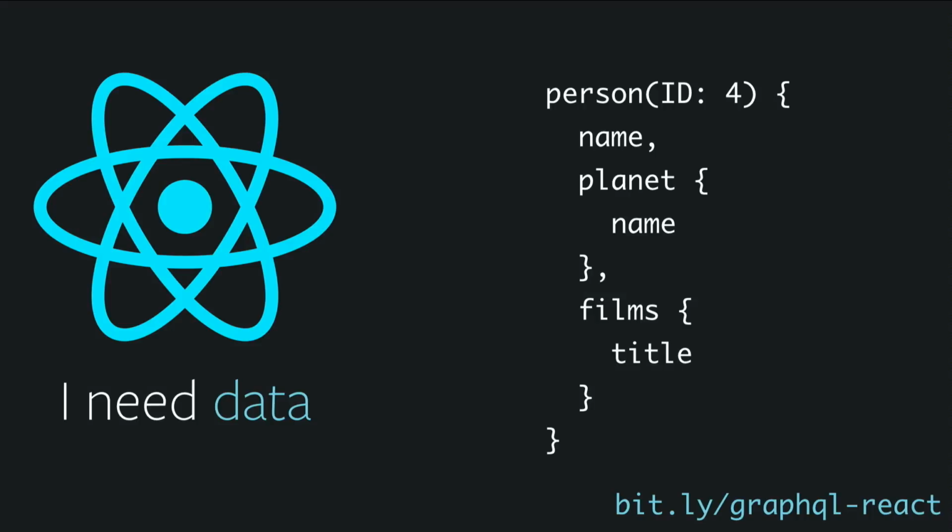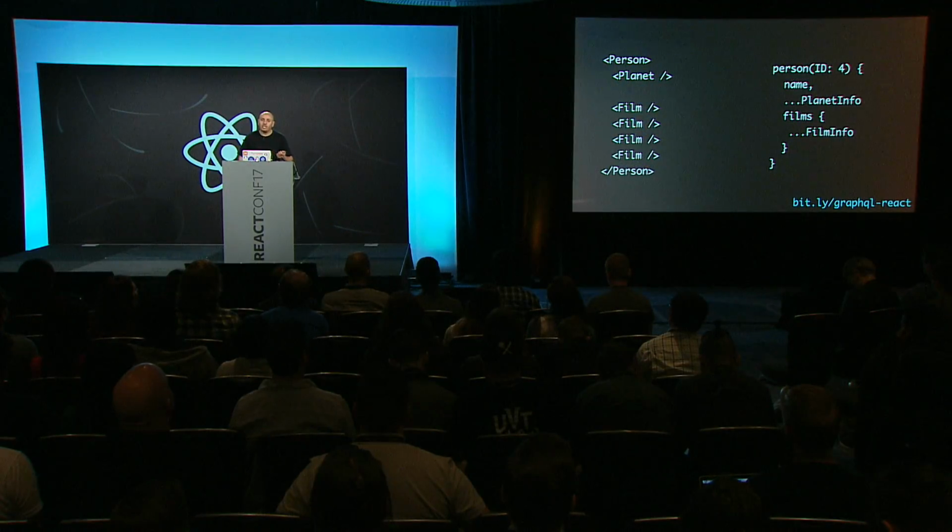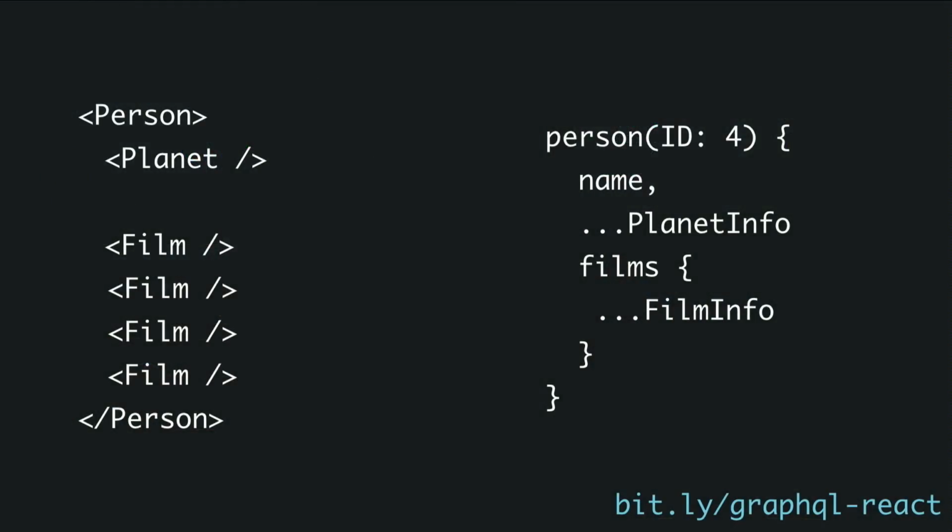Every React application has data requirements, and we can use GraphQL language to describe the exact requirement very clearly and in a much better way than using multiple REST API calls. But probably the more important match is really how React gives us composability with its components, and GraphQL gives us composability with its fragments. So the most important thing to do to make GraphQL work with React is to match the hierarchy of React components with a hierarchy of GraphQL fragments.